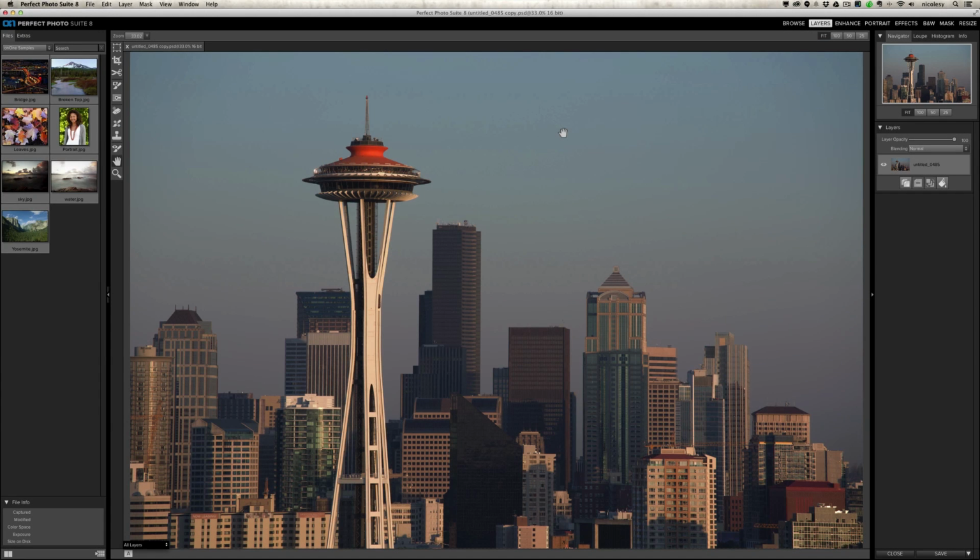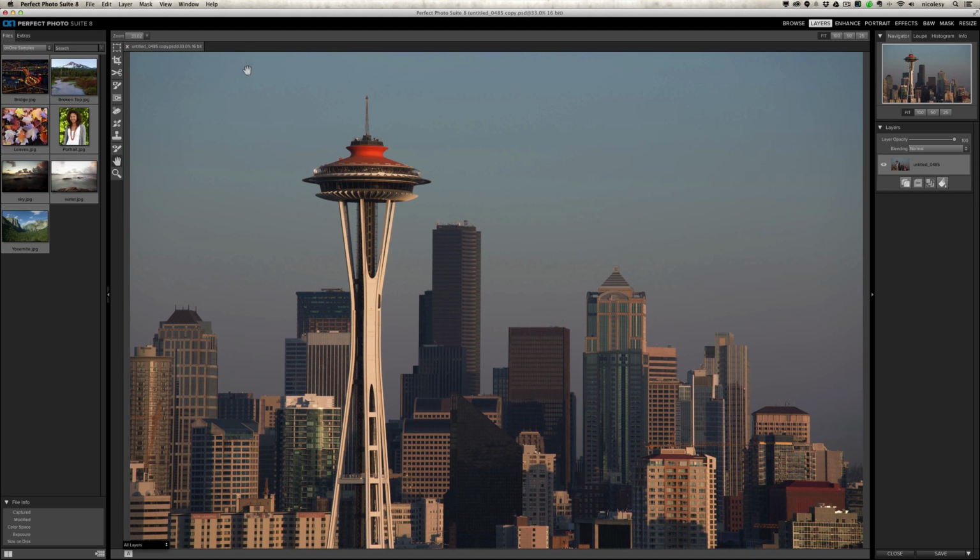In this video, I'm going to show you how you can add textures to your images using onOne Software's Perfect Photo Suite. I have my image opened up inside of Perfect Layers, so I'm going to show you two ways that you can do this. First inside of Perfect Layers, and then the second way inside of Perfect Effects. But before we use either of these methods, we first have to add our texture files into onOne Software so we can access them from either of those modules.